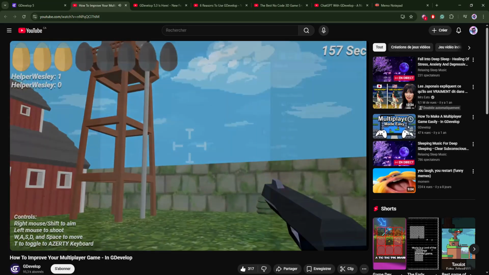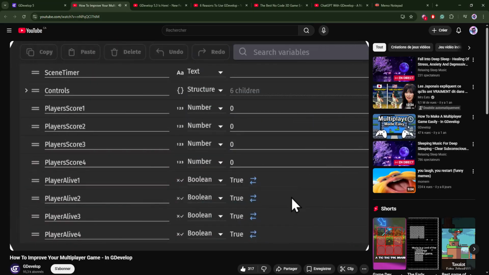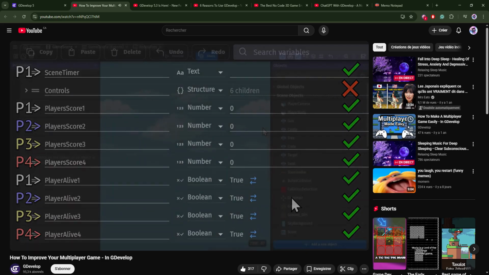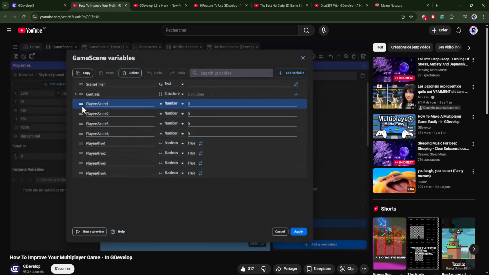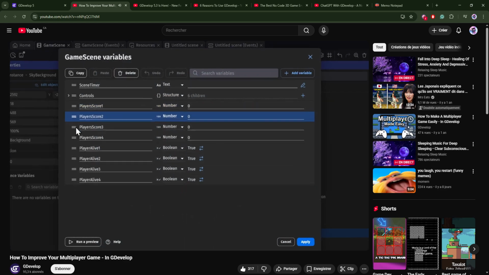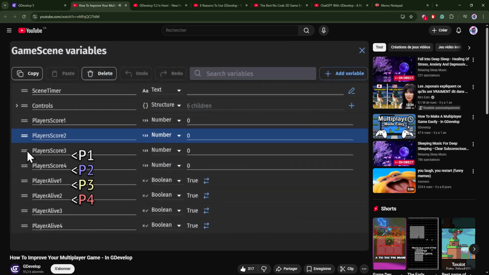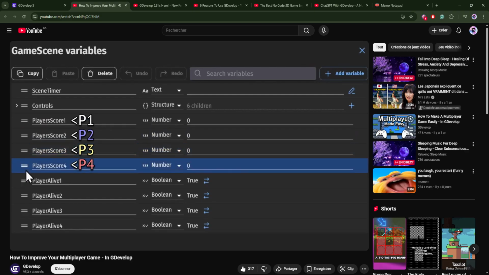Jumping right into variables. Specifically, which variables are being sent and by who. From the last two videos, you already know about taking ownership of a variable. So to use this in an actual game, it would be something like this, where each player will take control of their own personal score and send that information to the other players.